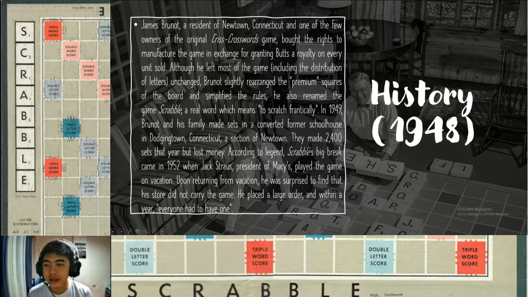In 1949, Brunot and his family made sets in a converted former schoolhouse in Dodgingtown, Connecticut, a section of Newtown. They made 2,400 sets that year but lost money. According to legend, Scrabble's big break came in 1952 when Jack Straus, president of Macy's, played the game on vacation. Upon returning from vacation, he was surprised to find that his store did not carry the game. He placed a large order, and within a year, everyone had to have one.